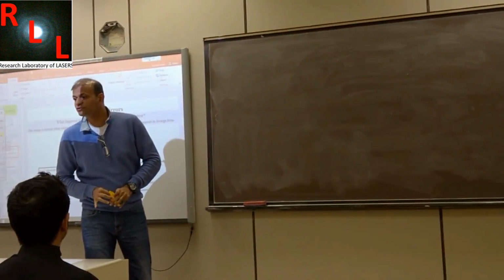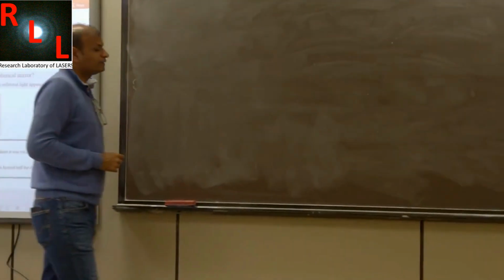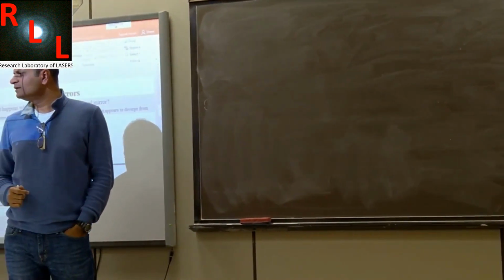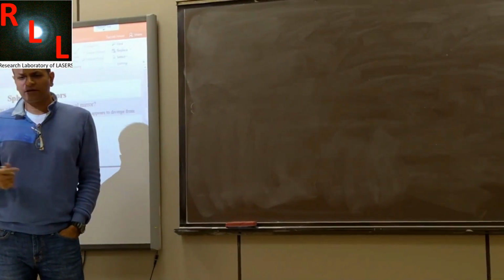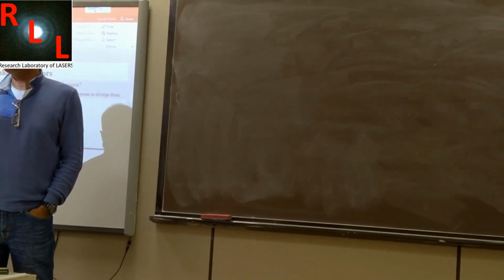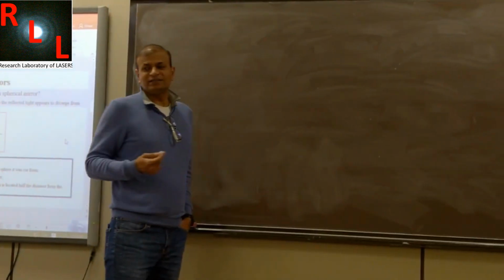We were studying what? Spherical mirrors and reflection. And there were two kinds of spherical mirrors, as I mentioned to you, convex and concave. Convex you call muhaddab and concave makar. Okay. So what are the spherical mirrors?